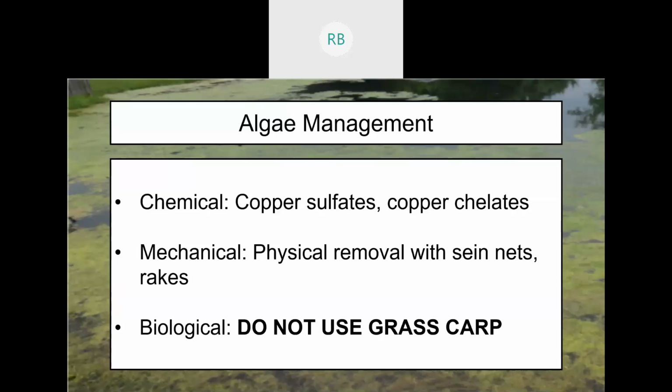You'll often see videos on YouTube of someone in a boat and you see fish just flying right out of the water into the boat. These are Asian carp. The bad thing about Asian carp too is often they don't do the job that you think they will. They may not necessarily eat the algae that you want them to. More likely, they're going to push out all the other fish in the pond and reduce its overall quality. Please, do not use grass carp.